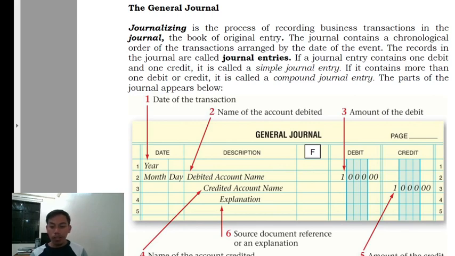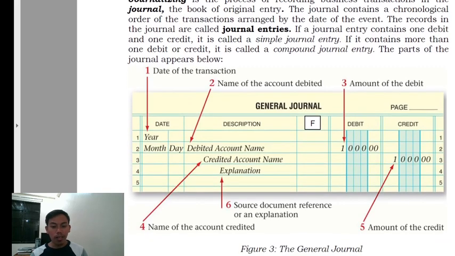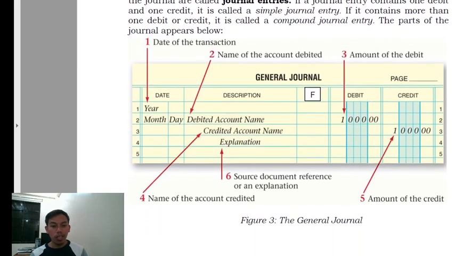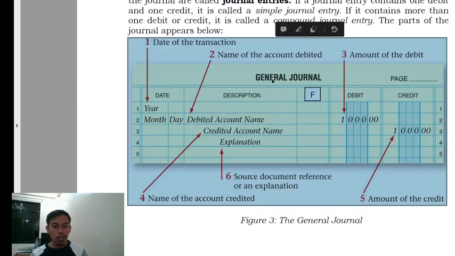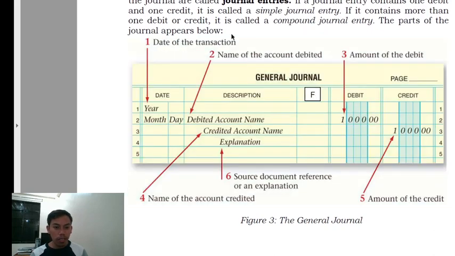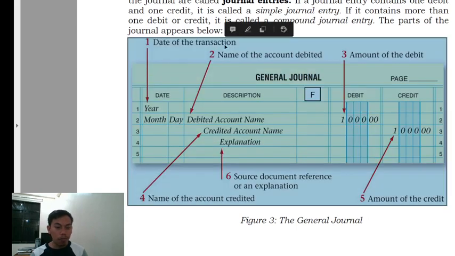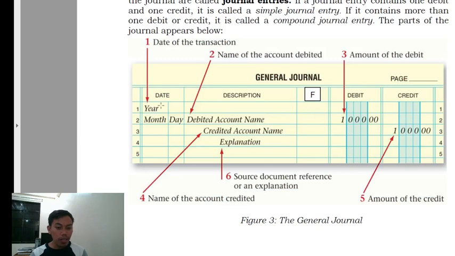And the parts of the journal, nakita mo siya ngayon. So that is a general journal. So andun pa sa title niya, general journal. So in this case, we have first the date of the transaction. Sa date niya, we have the year, you must specify the year, the month, and the day of the transaction. So dito yung chronological, pagkakasunod-sunod niya, maayos ng pagkakasunod by date.